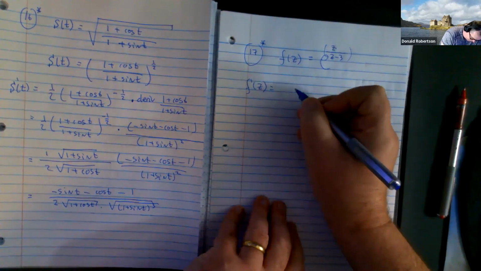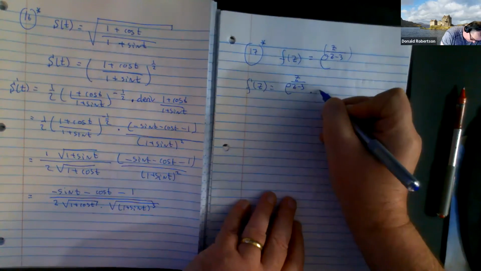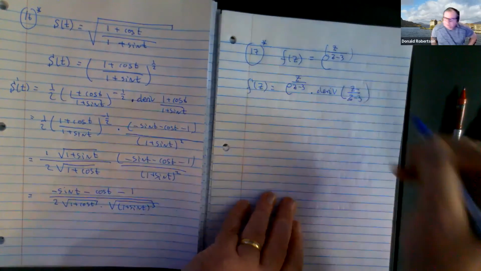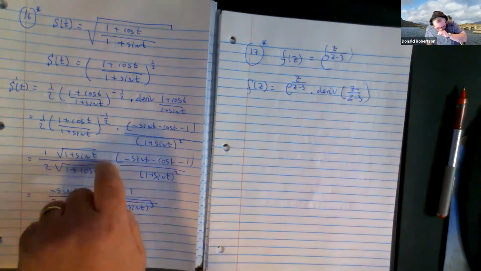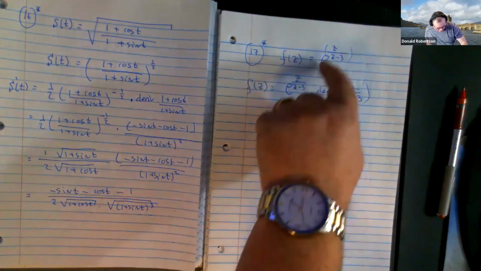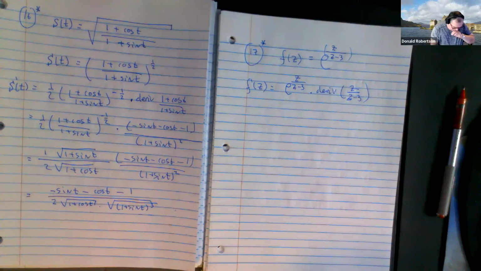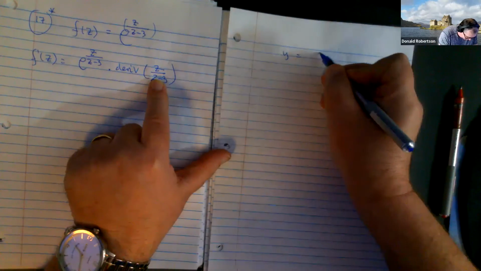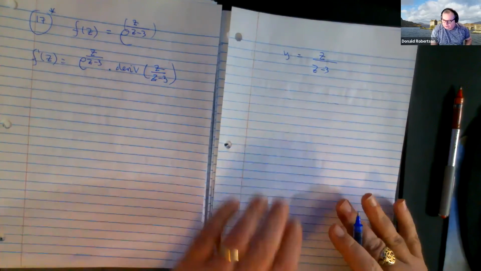So, something to the ugly power, according to the chain rule, is e to the something times the derivative of the something, right? This one's not anywhere near as bad as that one. So e to the something, its derivative, is e to the something times the derivative of that inside function, the something. Excuse me. That means I need to find the derivative of this fraction. As I said, it's not the worst looking one in the world. You agree it's a pretty simple quotient rule.